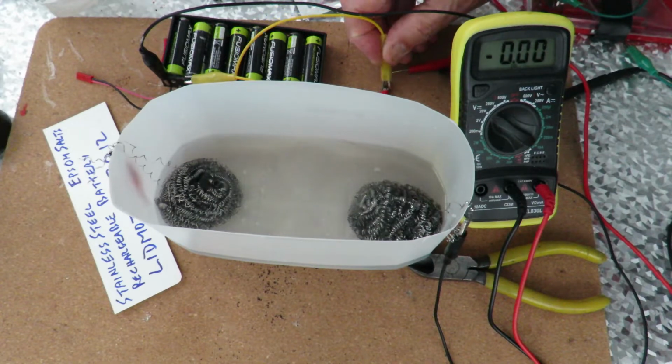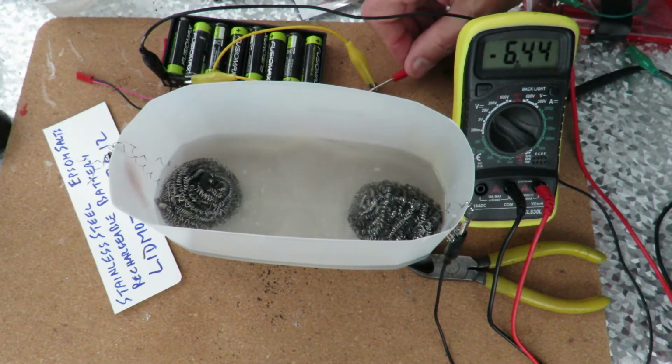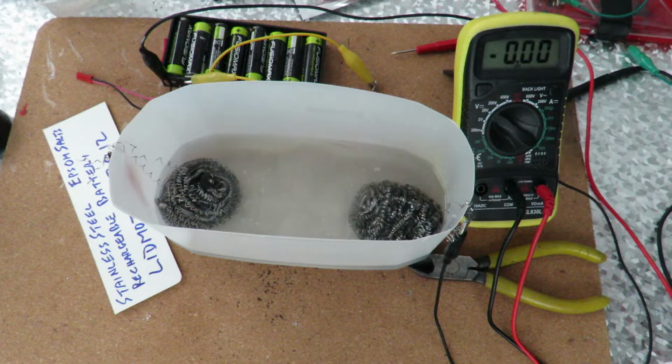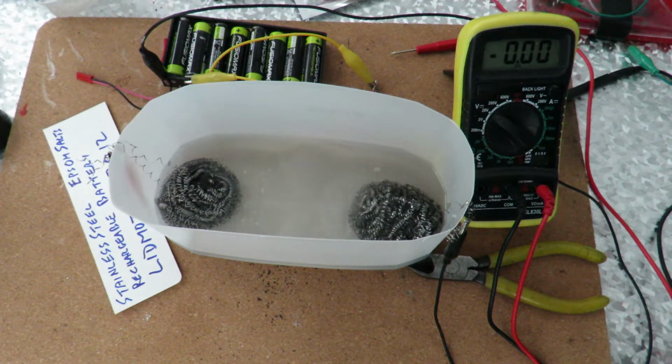So stick that into there. It's dropping away quite rapidly. Okay, we'll leave it for a bit longer this time. But I'm now putting about 10 volts into it. Or at least that's what we're getting out of there. We'll come back in a minute.